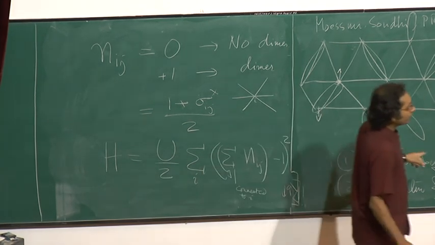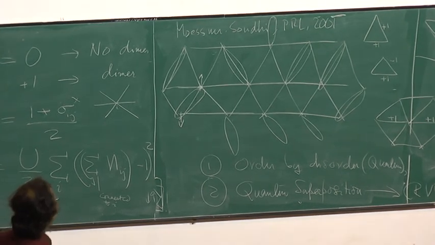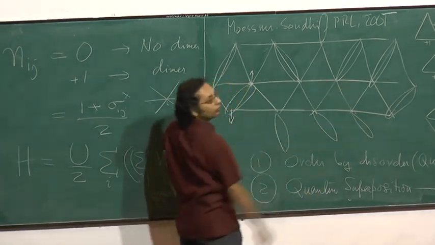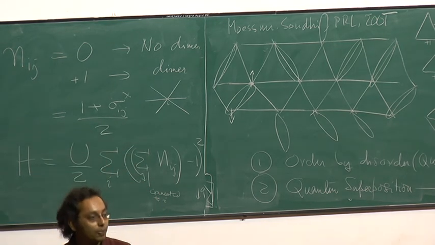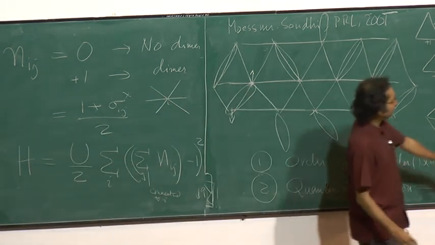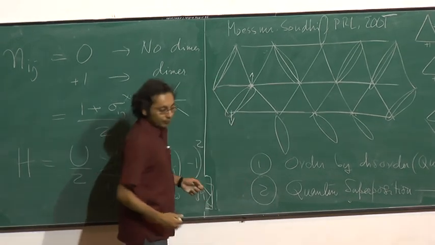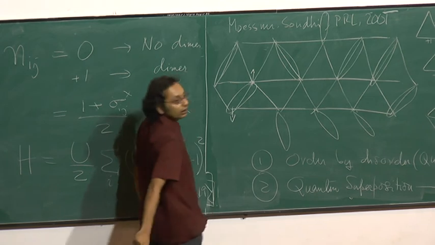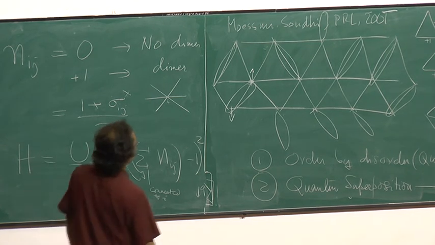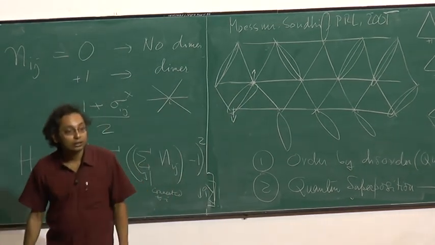So in the deconfined phase, in the spin liquid phase, these electric charges would be deconfined in the sense that it takes a lot of energy to create them. But once I create them, these can move apart from each other if I give them a kinetic energy, a hopping term. But if it is in the confined state, in terms of these U's and these T's, then it's energetically favorable to not have these go away from each other. It costs energy linearly with their distance, and to have them together into this neutral object, which is a dimer.